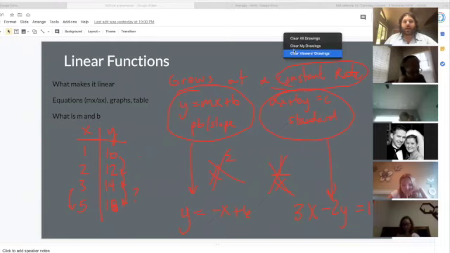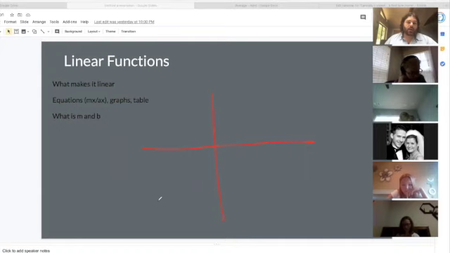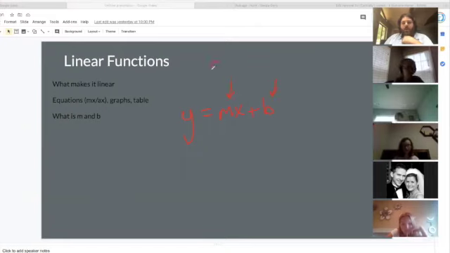And what about a graph? Well, obviously linear looks like a straight line, okay? You can have horizontal lines, you could have vertical lines, you could have lines that go up and lines that go down. Anything straight is linear. Okay, so in this mx plus b, this is our most common one that they're going to ask about. We've got to know what m is, and we've got to know what b is. m is going to be the slope of the function. It's how fast this thing is changing.